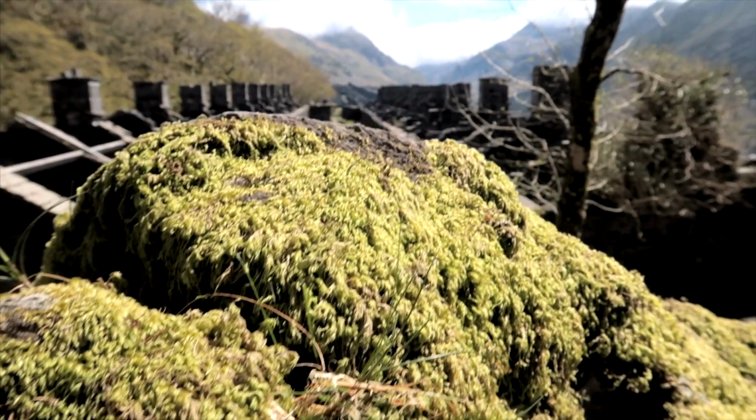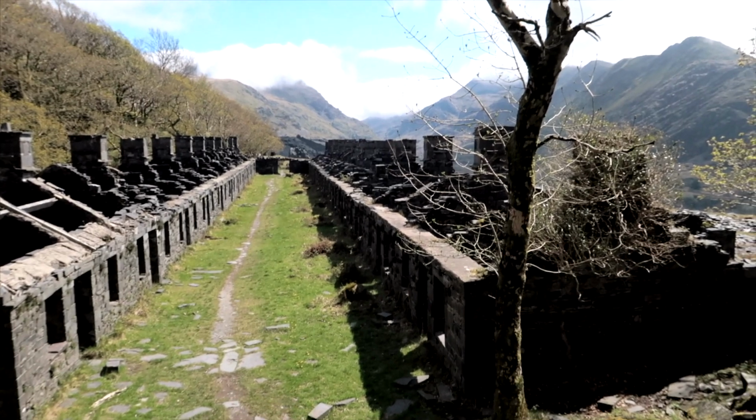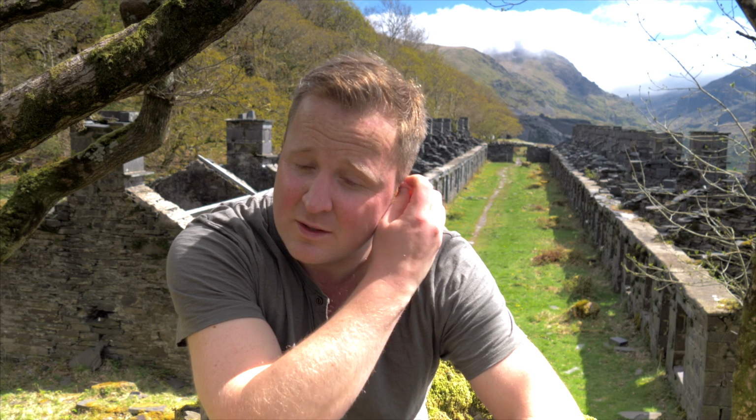So I'm going to do a few more shots, and then I'm just going to head back down to the quarry, to the car, sorry, and then from there I think I'm just going to drive up the road a bit and just see what other shots I can get from any viewpoints that are around. Maybe go down to the Ogwen Valley, take some of the waterfall. I don't know, I'm just going to see what happens, see what the traffic's like as well, because it is a Friday and it's Bank Holiday Friday, so it could be quite busy soon.